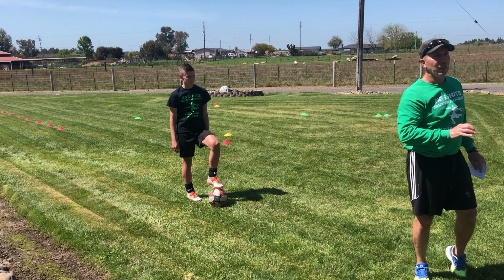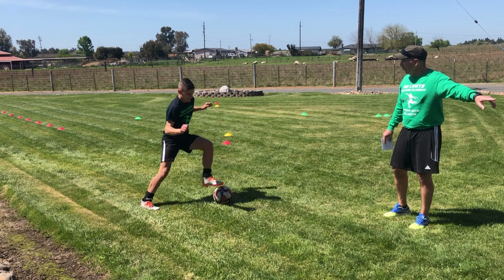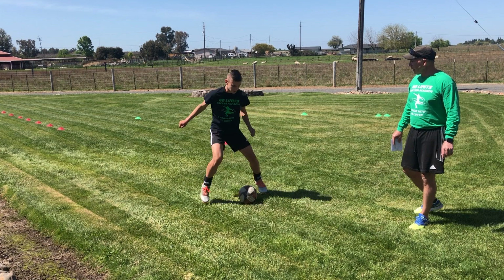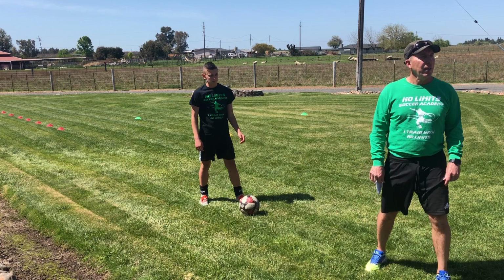I'm ready for my third set. And go. Hard work, hard work. Touches from the side, everybody, come on. And box it. Keep it up. Keep working, keep working. Good, Jorge, good, Jorge. And relax, good. Everybody's breathing, breathing.